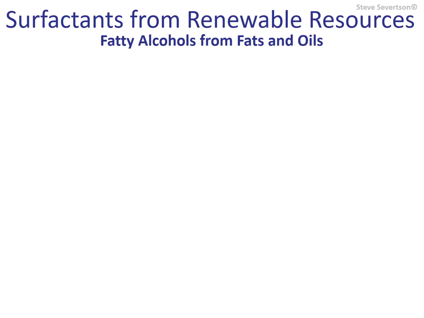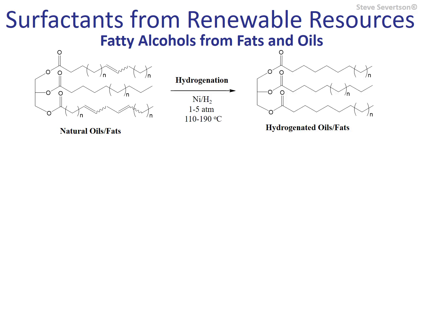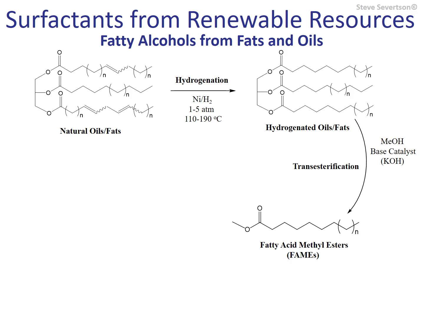This slide outlines another family of surfactants, fatty alcohols and nonionics, which are obtained from natural fats and oils. Fatty alcohols can be petroleum-based, but are also commonly produced from coconut oil and/or tallow. The alkali-catalyzed reaction of these fats and oils with methanol forms fatty acid methyl esters, or FAMEs. These FAMEs are then converted to alcohols through reduction.